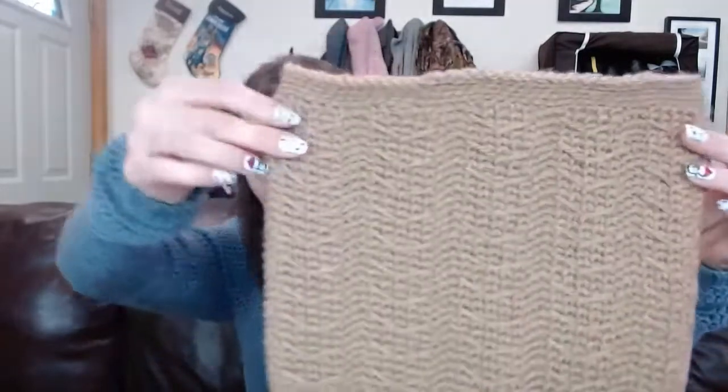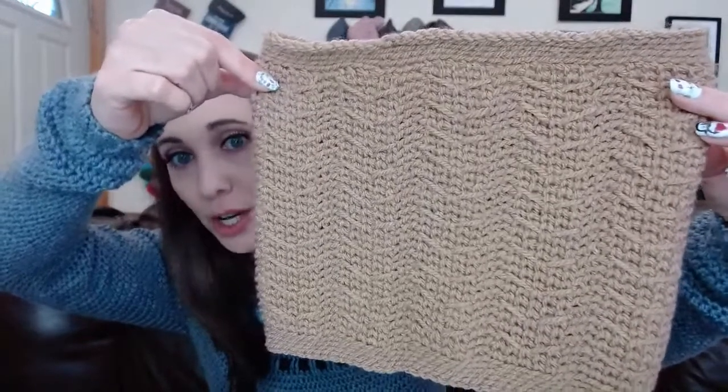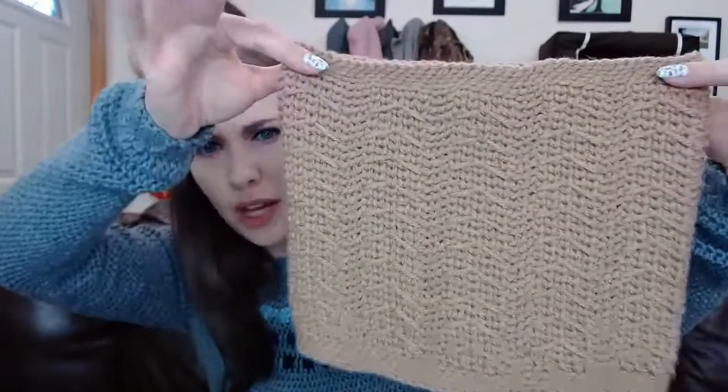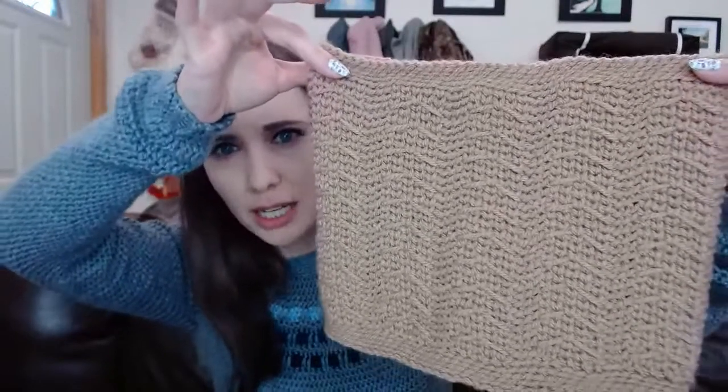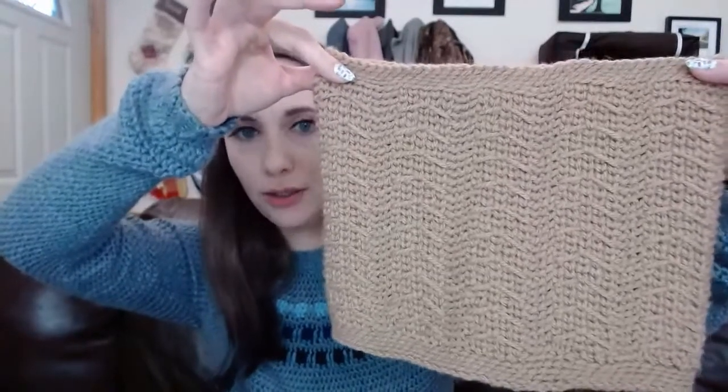But I've got 3 video tutorials in the works that will slowly be released over the next couple of weeks, like the next month. This one is coming out next Wednesday. So this is the Gulls and Slips Cowl. It was crocheted using Lion Brand Basic Stitch Premium, it's actually upside down here, with a 6.5 millimeter crochet hook. It uses slip stitches and waistcoat stitches, so you really have to use a larger hook, and I go over that in the video tutorial.